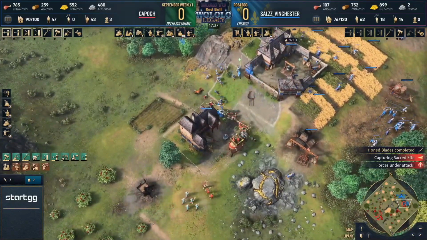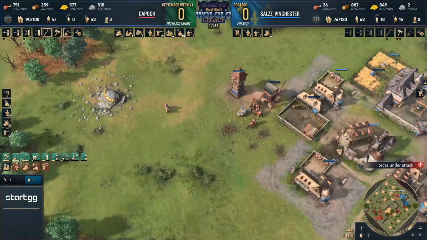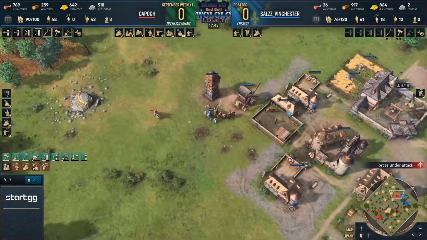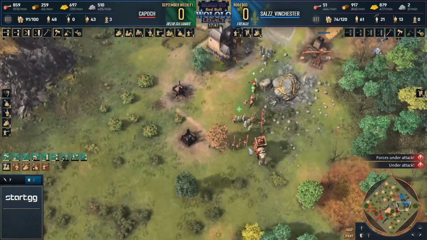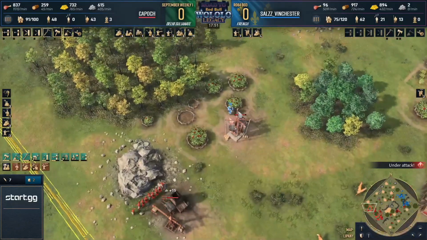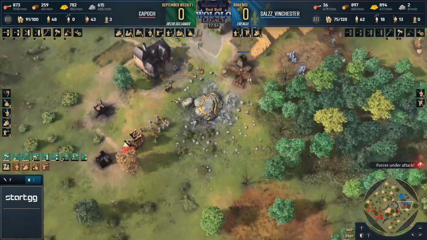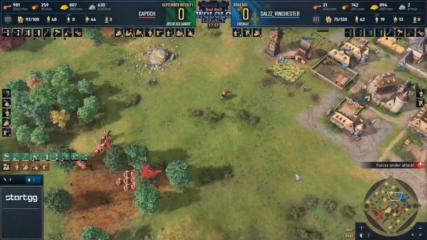Look at his production, and then look at Capoch's, look at Vinchester's, and then try not to scream. Oh, my goodness. Raids are also so good for Capoch over here, cutting into that eco deficit so well. Honestly, I feel like it's one of those moments if you just cover Vinchester's production, you're like, ah. And then you take your hand away, like, ah! And then you cover, ah, ah! It doesn't look good for him right now.